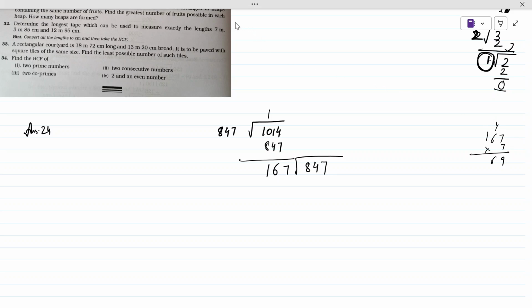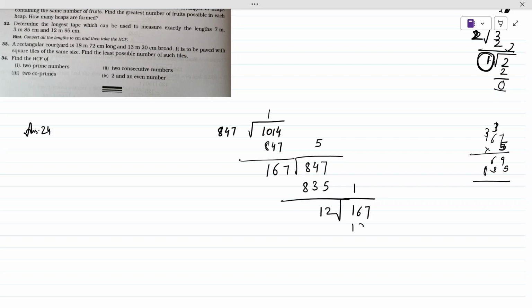Okay, so let us try with a smaller number. Let us try with 5. 5 into 7 is 35. 5 into 6 is 30 plus 3 is 33. 5 into 1 is 5 plus 3 is 8. So 835. So if we are using 5, we are getting 835 here. Now again 7 minus 5 is 2. 4 minus 3 is 1. Now with this again we have to divide 167 because it is non-zero.